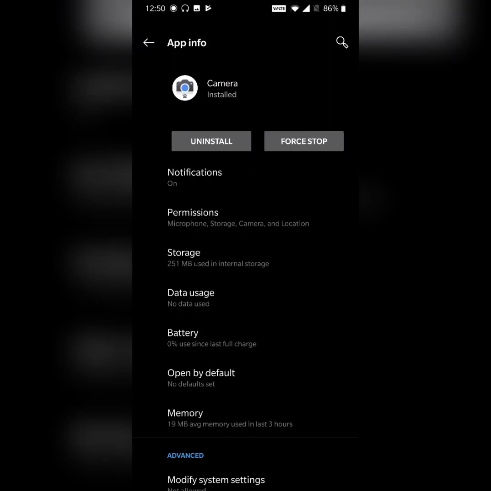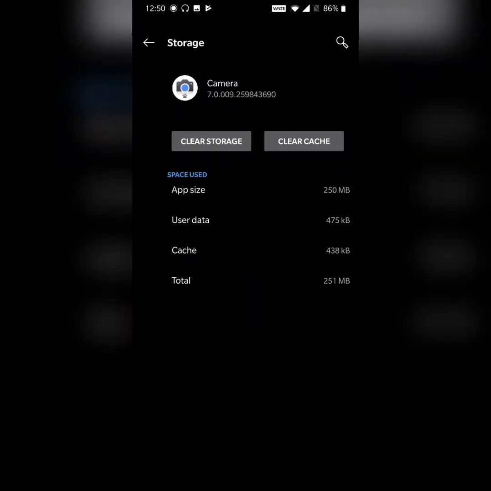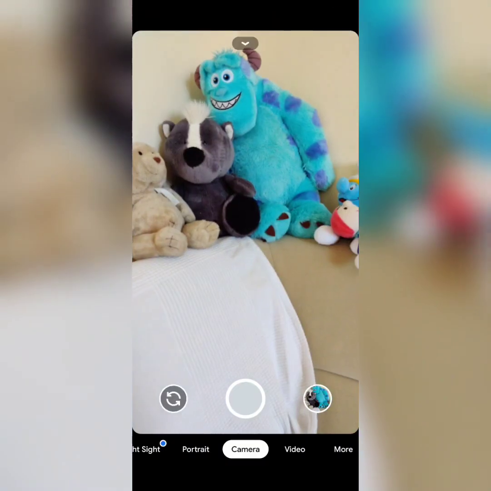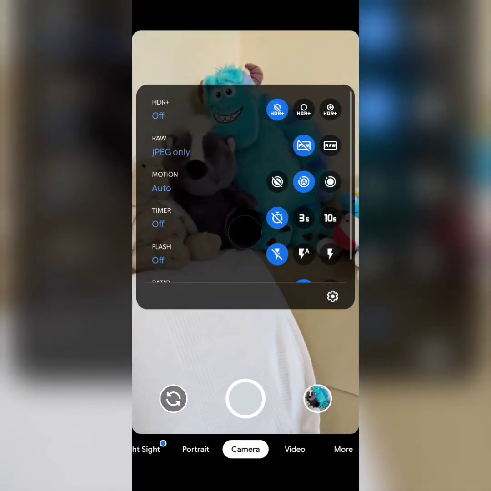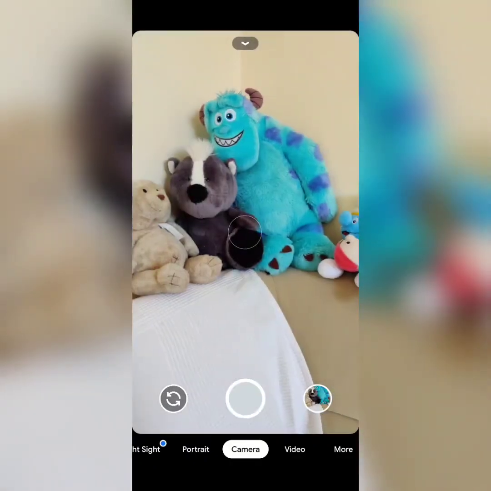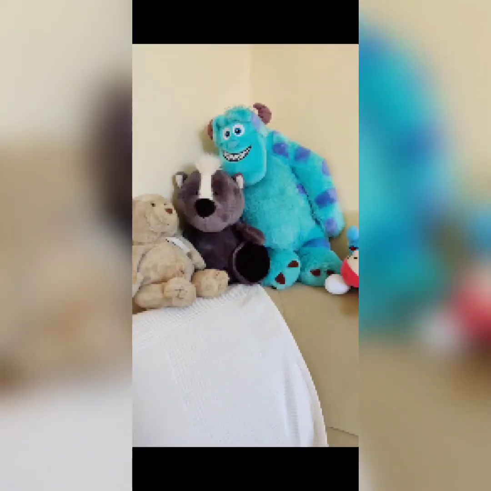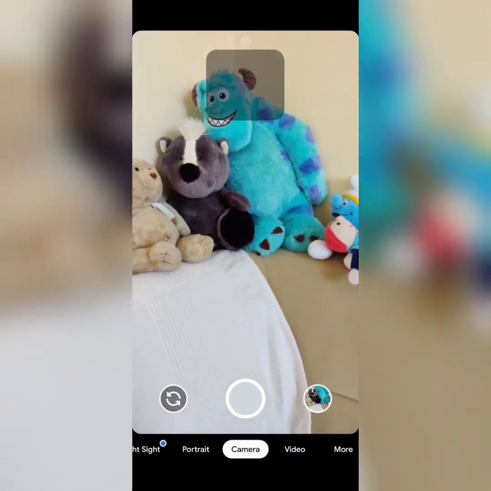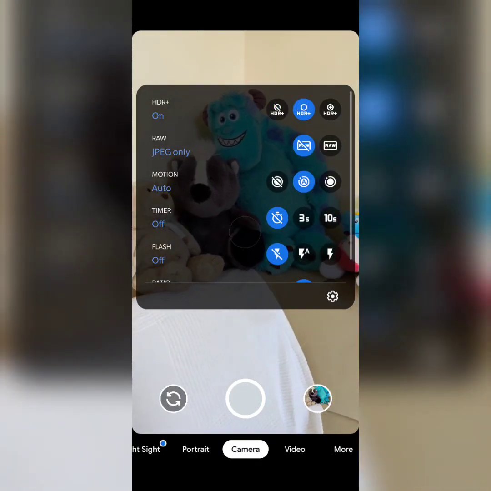Speaking about uninstalling all previous versions, you have to click here on storage, clear storage, clear cache, and then uninstall, right? Okay, but what I did notice is when I switched the HDR off, I was able to take a photo, okay? Boom, and now the photo is there already. And then what I did, guys, I switched back from HDR to HDR Plus, and I think it should work as well.